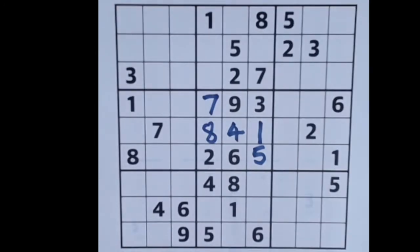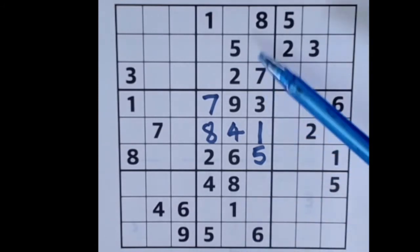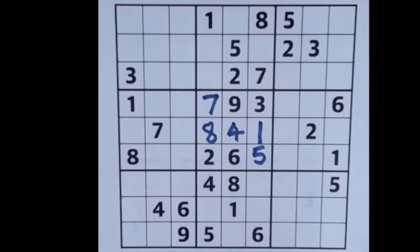So at this point, where should we go next? Well, now that we've completed a region, what we can see is that there are only 2 squares missing from this column. And so that might be the next place to look, because if there are only 2 missing, that might make it easier to find. I mean, it's not always the case, but it's quite often the case, and so it's certainly something we should try.